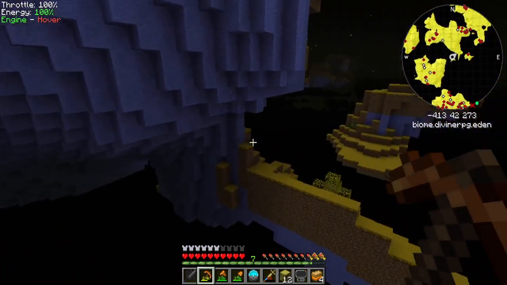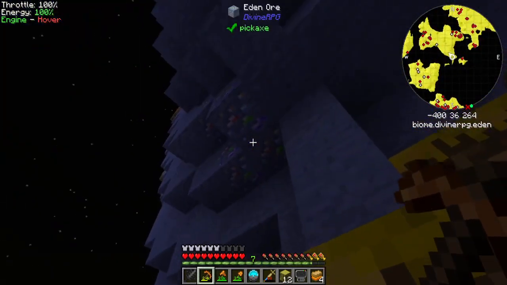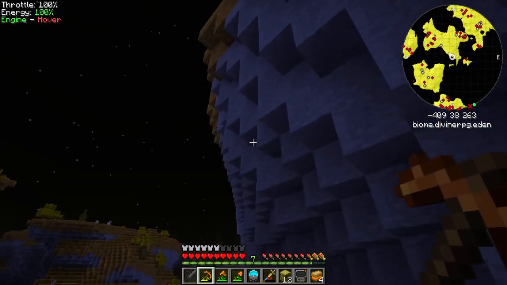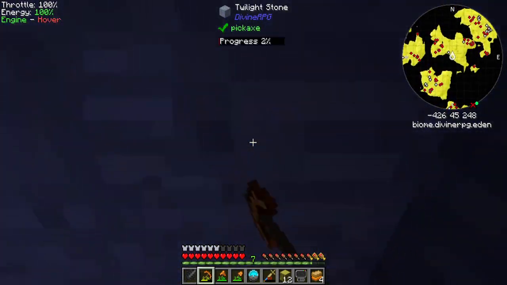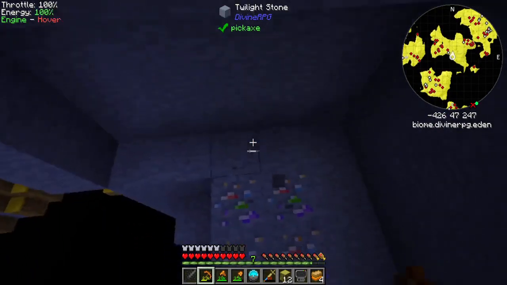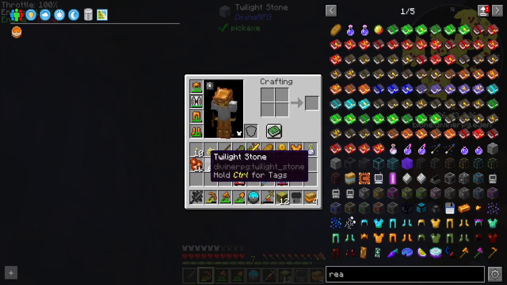Okay, so for whatever reason on our spawn island, we just weren't seeing a lot of it. But again, right here, Eden ore, there we go. And right here as well. You know, so we can get in there. There we go. And we have, what, 16 now?